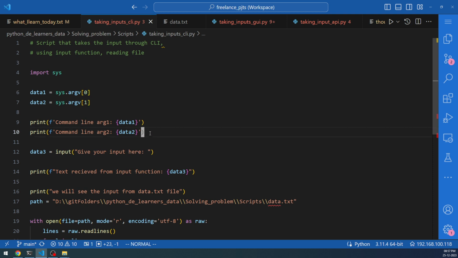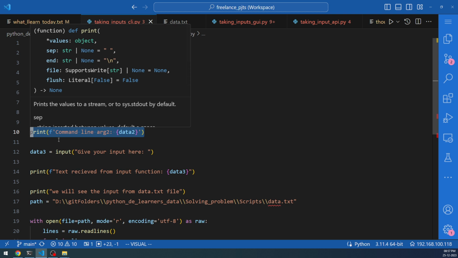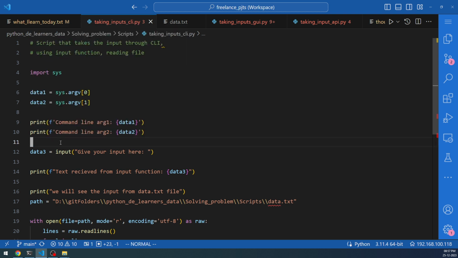After that, we print. Print is a function inside the Python programming language that helps you to show the data. By now you must have seen the format that I'm using. Every aspect of a programming language, the keywords and the functions that are implemented, all have a particular purpose.